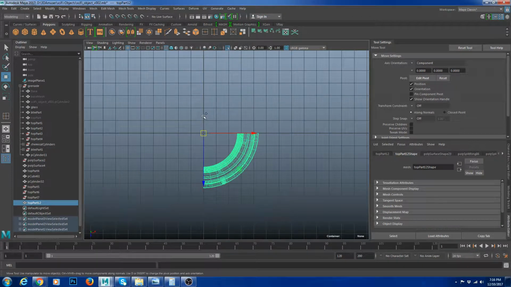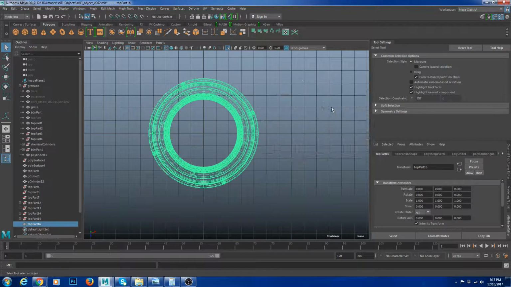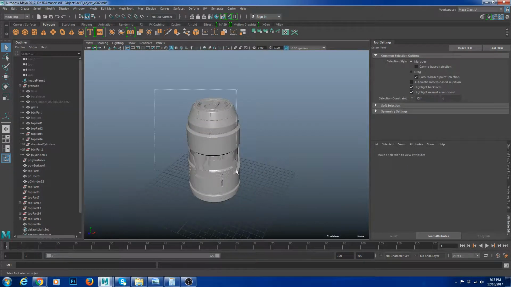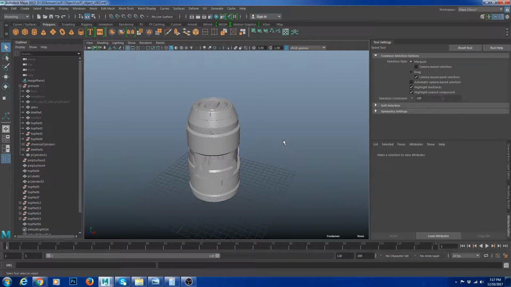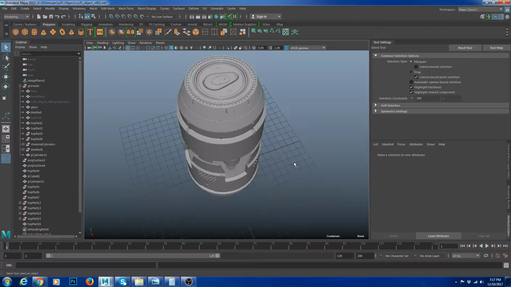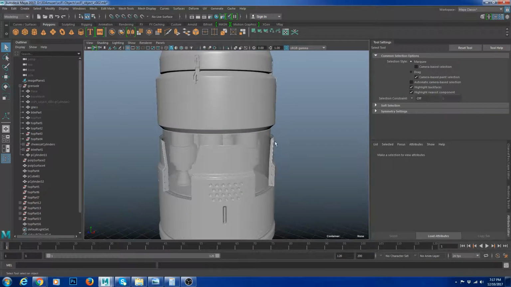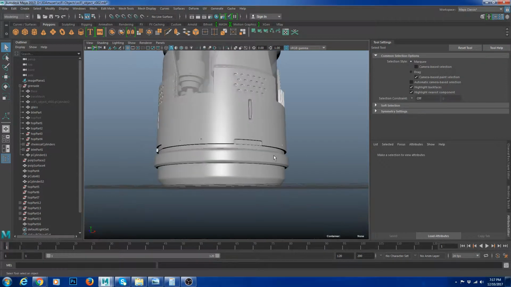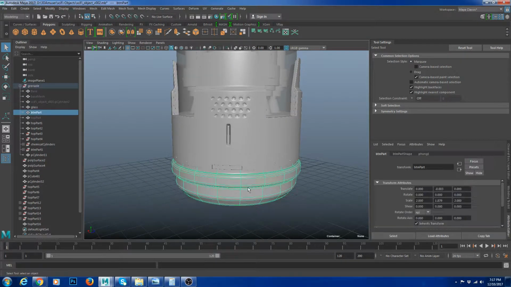So let's Control Shift D, because I have the duplicate special already. So this is what we have so far. Hopefully it doesn't freak out. I just smoothed everything. So this is what we have so far. It's coming out pretty good. We have tons and tons of details. It will hold up even if it's closer, but still we have a lot of opportunities to add details, and we will add details for sure.